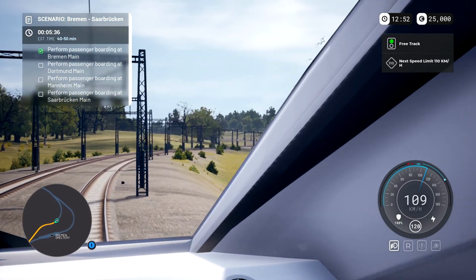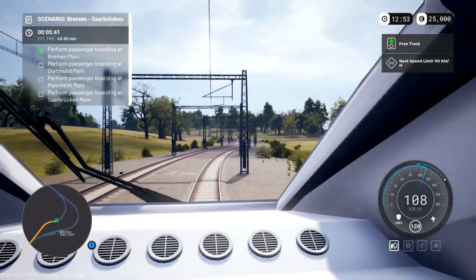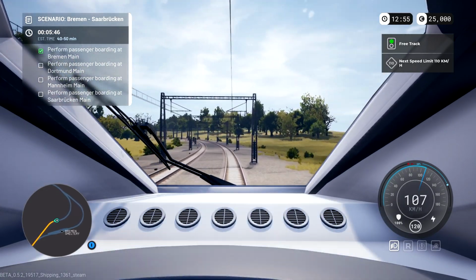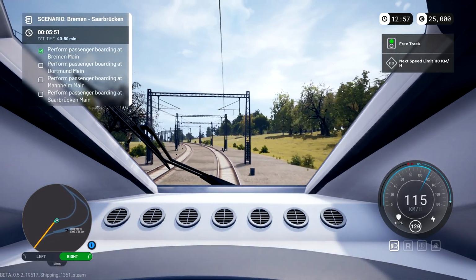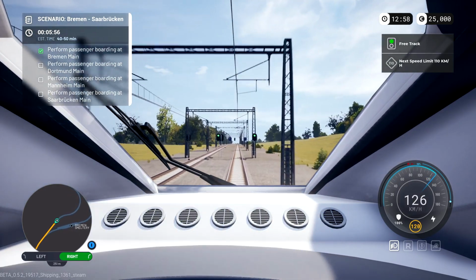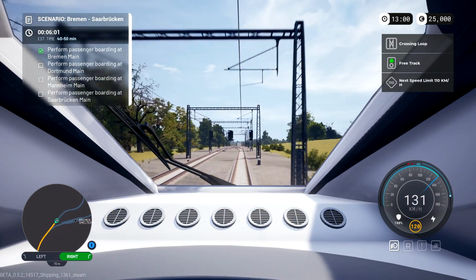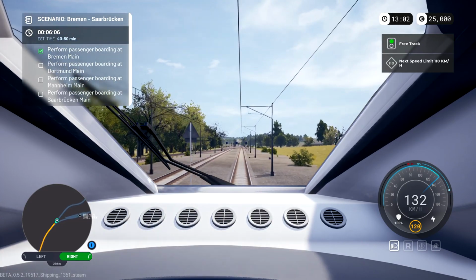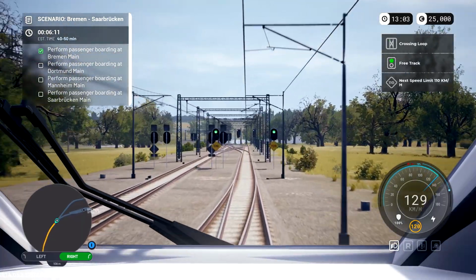Where is our signage? So I think there's going to be a sign here, possibly. No, apparently we could have gone round there at 120 kilometers per hour. Okay, that's interesting. So we lost a lot of time there. Okay, but I'm still kind of on edge because there's going to be a speed limit change down to 110, and I now have no idea where that is because there doesn't seem to be any sign. Oh, this is 120.